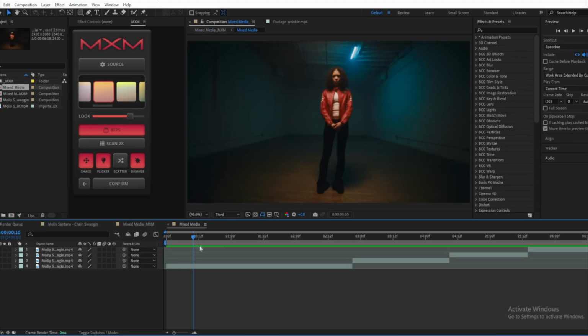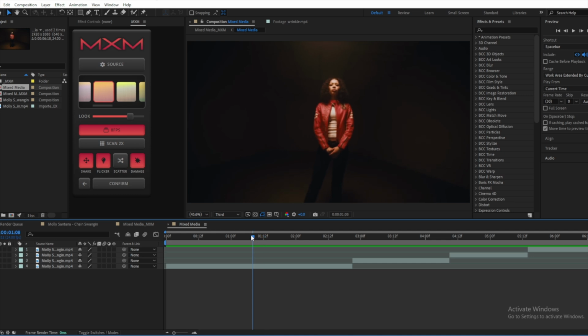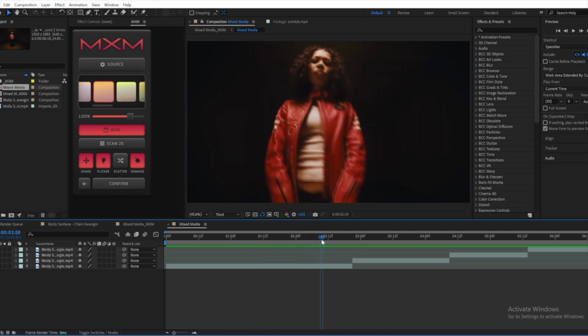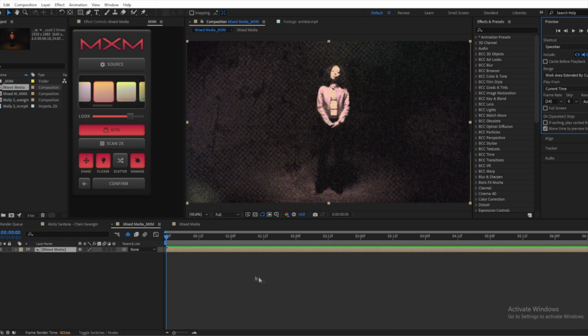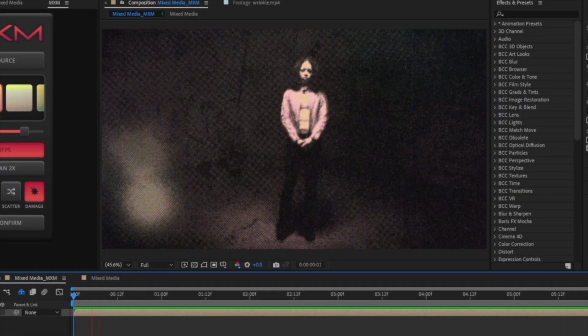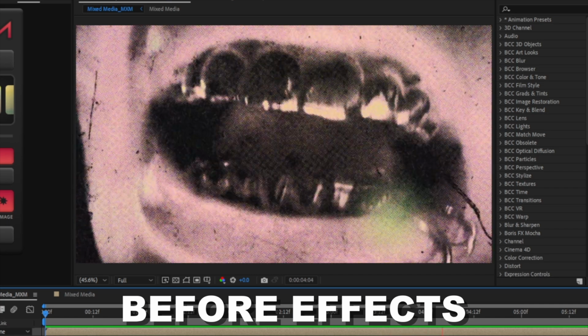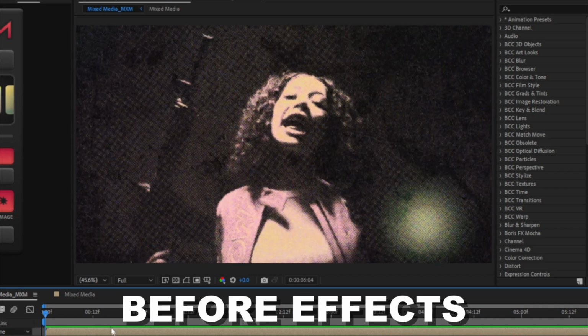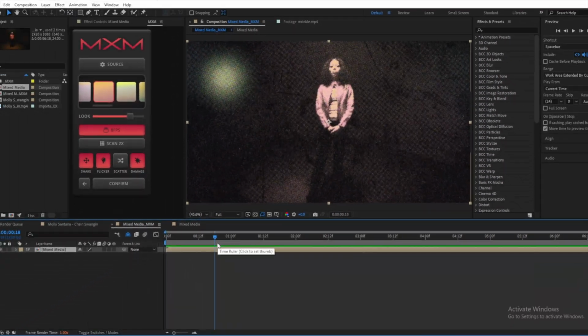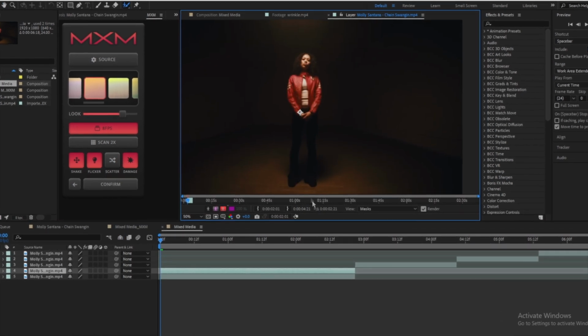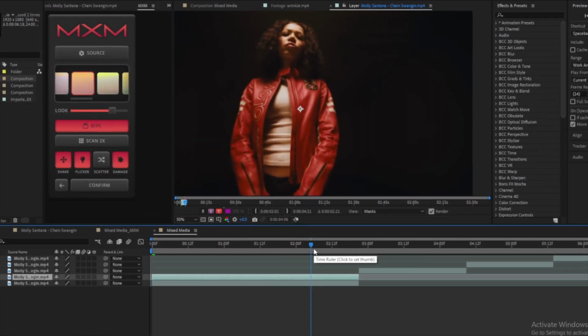Now what you can do is go into your composition and start adding cool effects and start doing cool things to make it look even better. So this is what the mixed media looks like without the effects I'm gonna add. And now I'm gonna show you what they look like after I'm done doing what I gotta do. So for right now, I'm gonna roto brush some of these clips, add some overlays, and yeah, I'll get back to you when I'm finished.